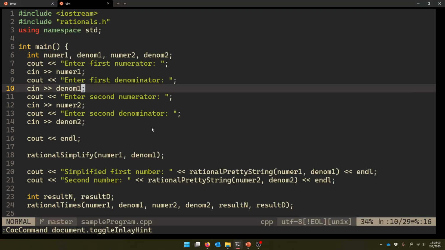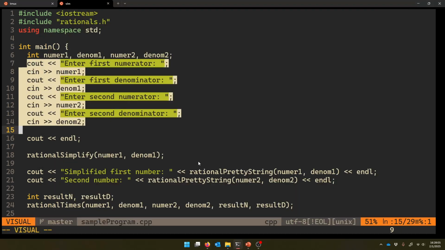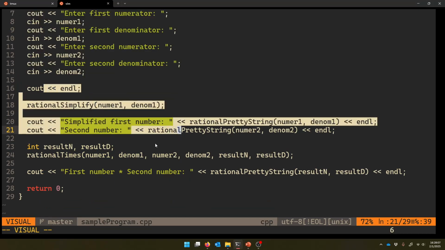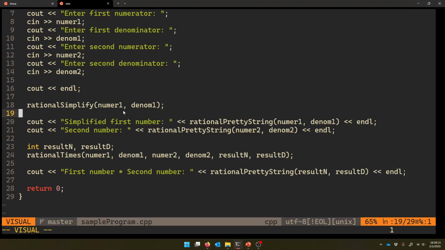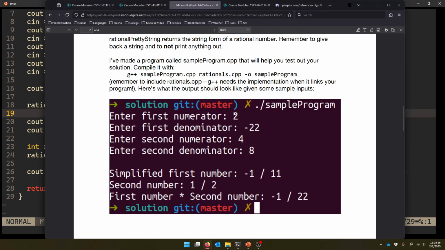It's just a program to let you test things. It lets you type in your fraction, and it starts calling your stuff to make sure it does the right thing. Calls pretty string and tries to simplify it after multiplying it. See how it's doing? It's calling your things. So for example, if you were to type these fractions in, you should see this as your output. And so that'll help you get it right, okay? So the sample program is not something you'll turn in. You can change it as much as you want. It's just my gift to you to try to help you debug, okay? So use that to your advantage.